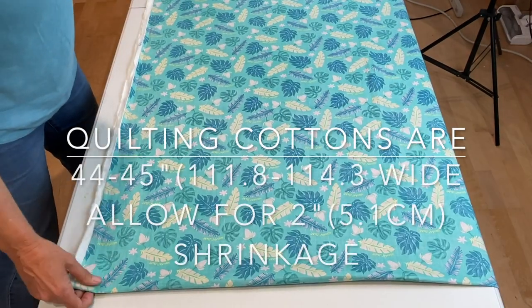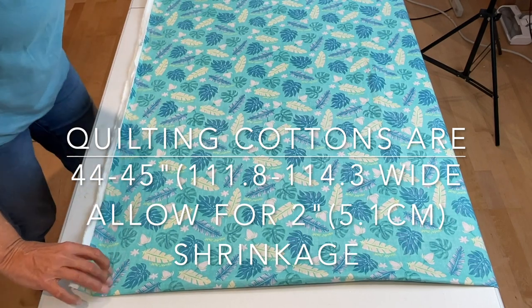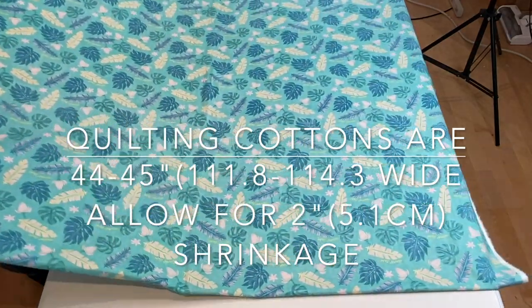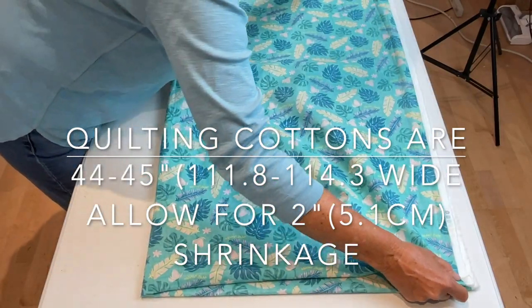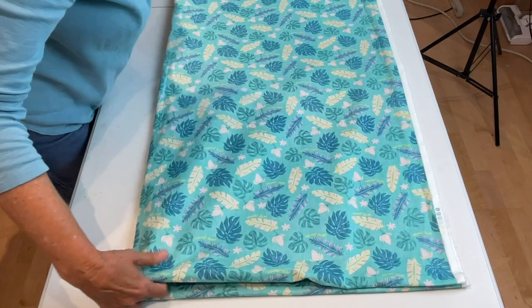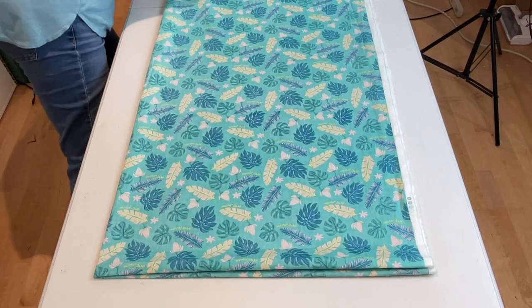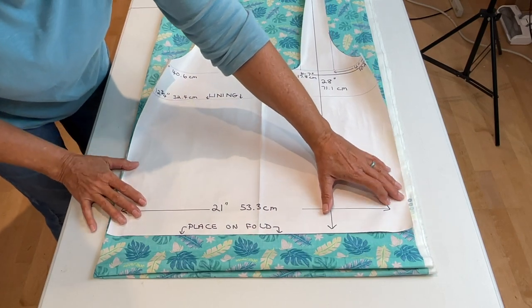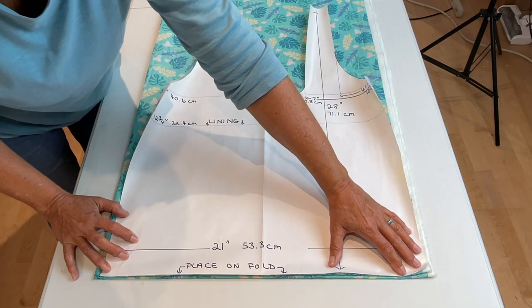Now I just want to mention that if you really like your one fabric for your main part of your bag and you want to make 2 bags, it is possible, but you will need to use something else for your lining. You won't have enough for your lining. But if you fold these two together, I'm just showing you that this pattern will just fit. And of course, you'd be on your fold.